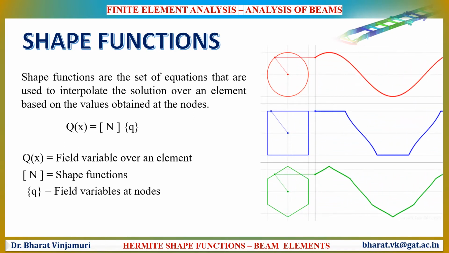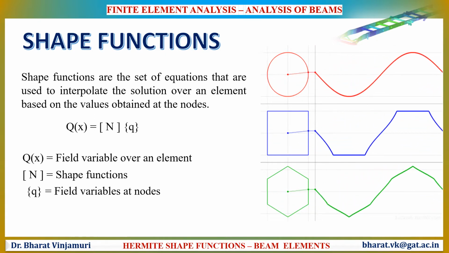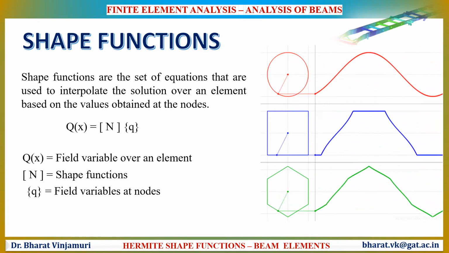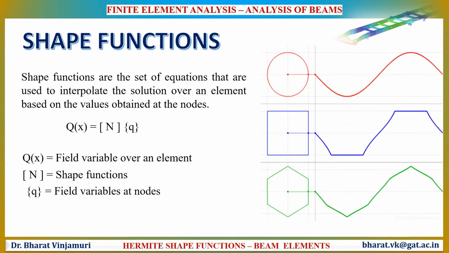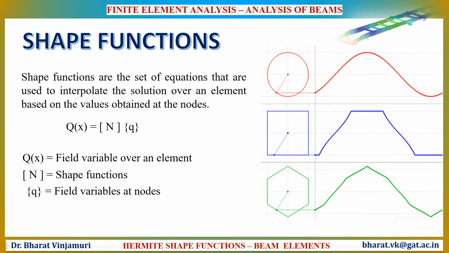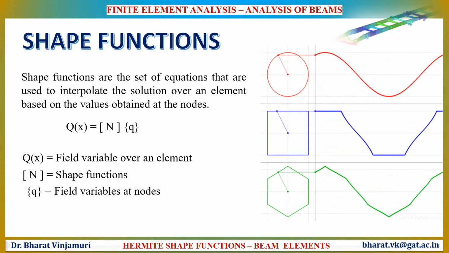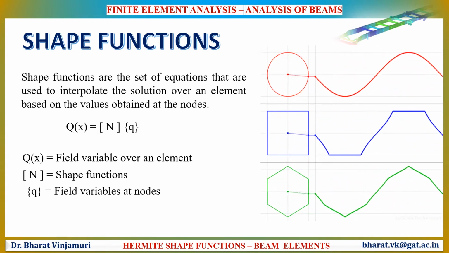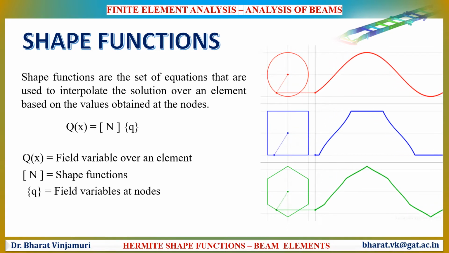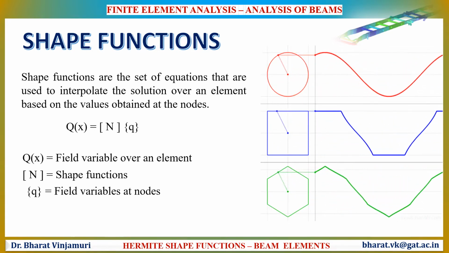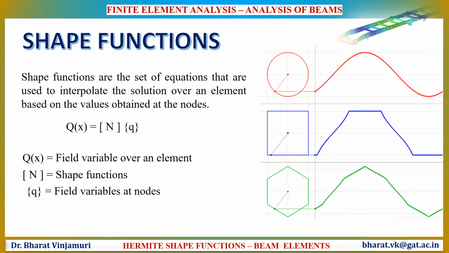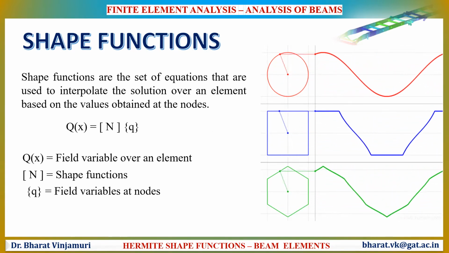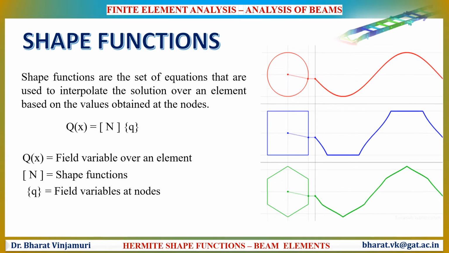The shape functions will relate the field variables over an element with the field variables at the nodes. In simpler terms, suppose we know the values at the boundaries of an element, these shape functions are used to find the values within the boundaries of these elements. So in between the boundaries of elements, if you would like to know any value, the shape functions, also called interpolation equations, will help by interpolating the known values which are obtained at the boundaries.